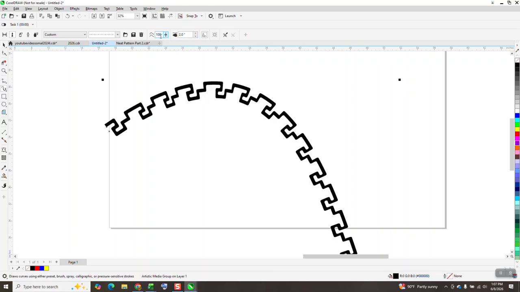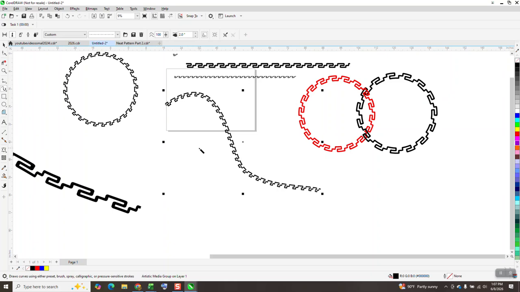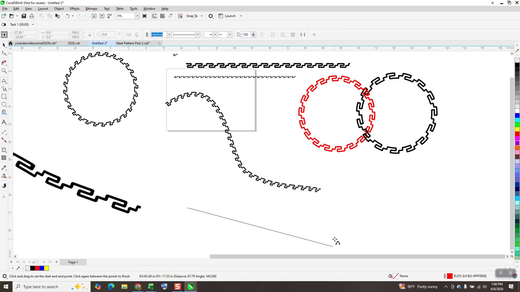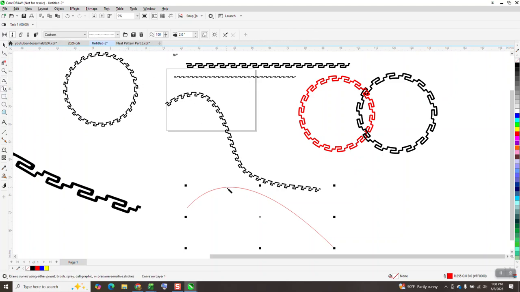Well, let's make it 2 inches, see what it looks like. So you could do anything with this. I mean, you could, you know what? Let's try this. Let's just do a 3-point curve line and do like that. Go back to the artistic media tool and you've still got the same pencil, and then just for some reason you got to go up or down.